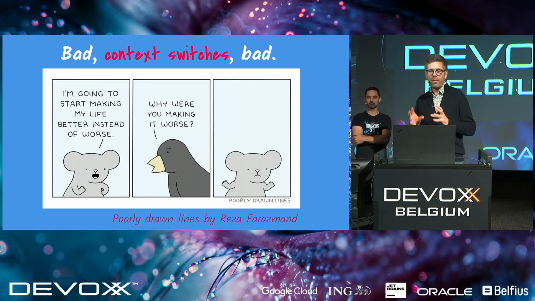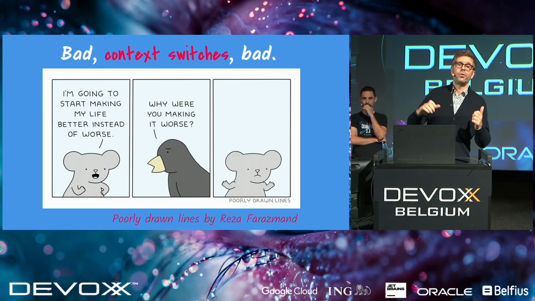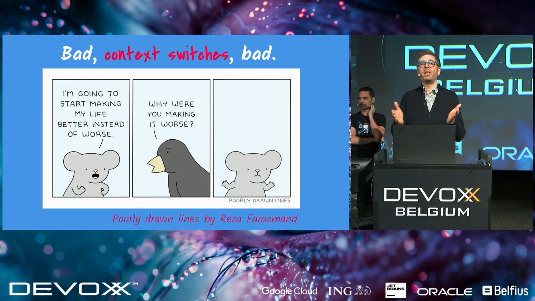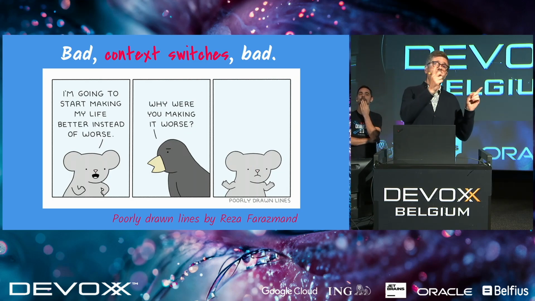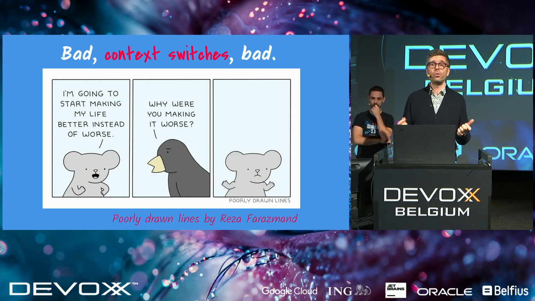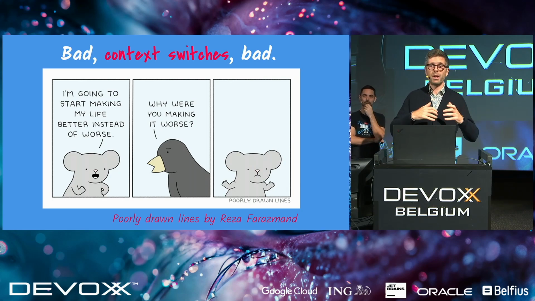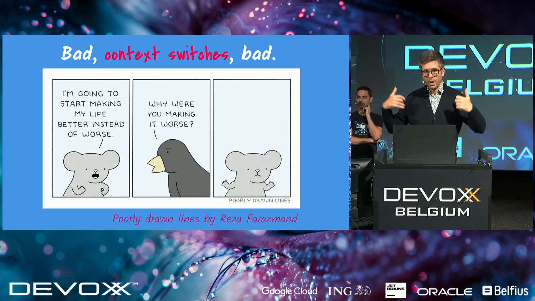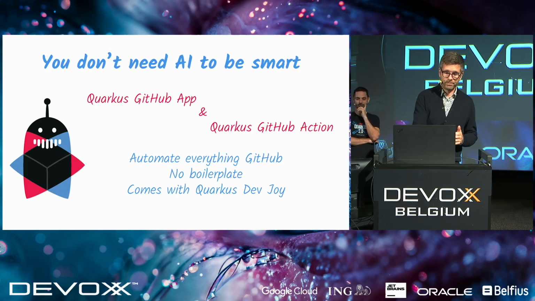The real problem is really about context switches. So when someone interrupts you, sure, you are wasting like 5 minutes helping these people. It's not time wasted. You actually help someone. But then you have to come back to your initial topic. And this is when you actually waste time, because you have to go back to your initial context. You probably have forgotten a bit about what you were doing, and you had everything in mind, and you have to switch context. And that is what actually costs you a lot.